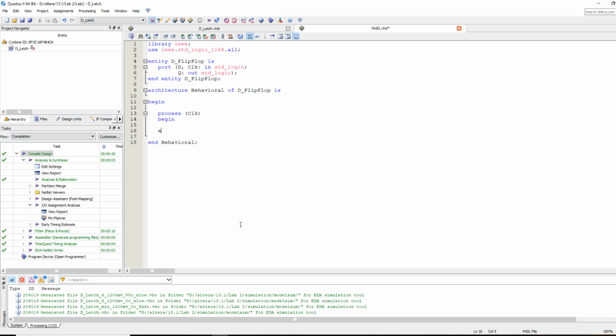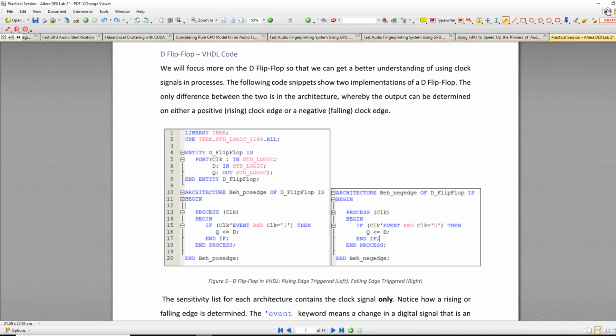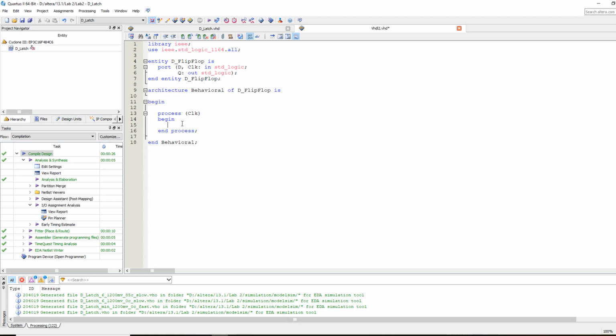I'm going to specify my begin and end keywords of my process, and I'm going to have my if statement now. The if statement needs to check if I am currently at the rising edge of a clock, and there are two possible ways to do this in VHDL.